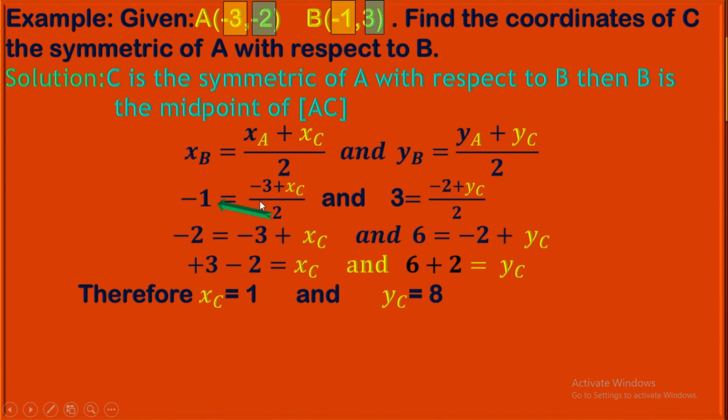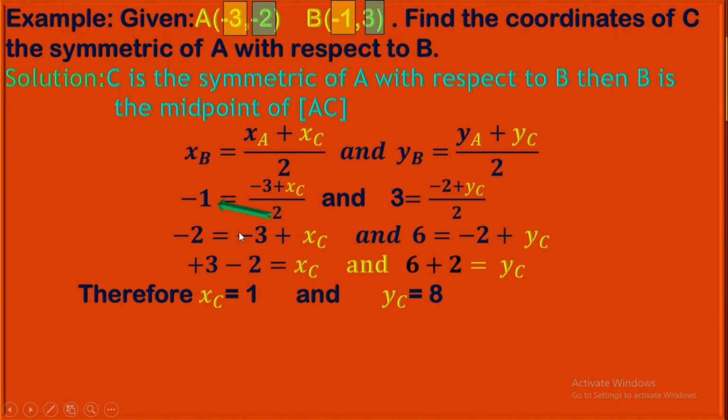As you see here, we want to calculate XC. We move the numbers directly one till the other. 2 is in the denominator. We have divided by. When we move it to the other side, divided by becomes times. 2 times minus 1, isn't it minus 2? Even if you multiply as signed numbers, the sign of 2 here is a plus. If we don't have any sign, it's a plus. Plus times minus, minus 1 times 2, minus 2, we write it. Equal, we copy it. Minus 3 plus XC, we also copy it.